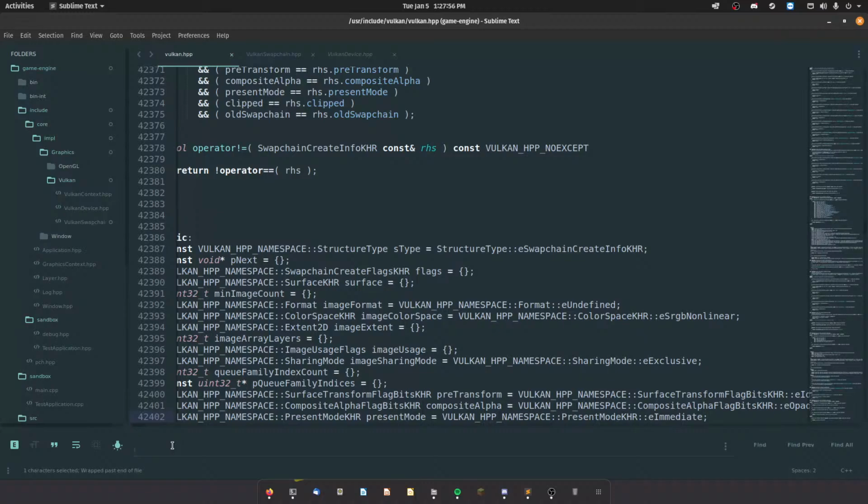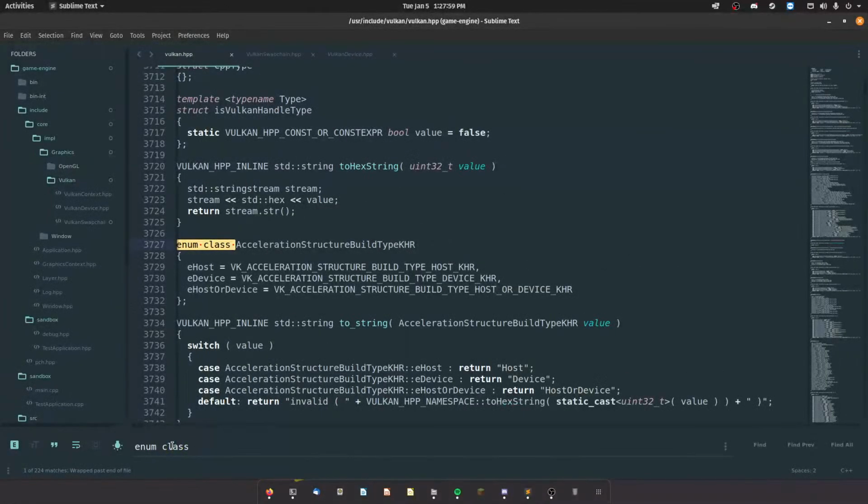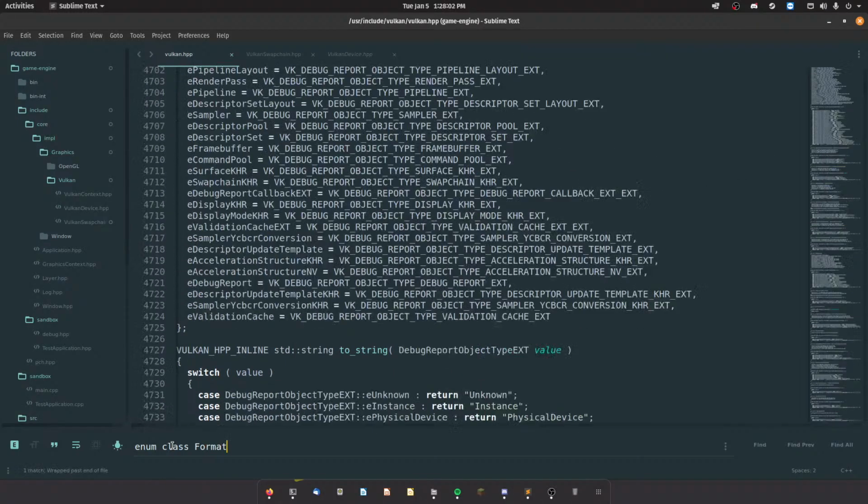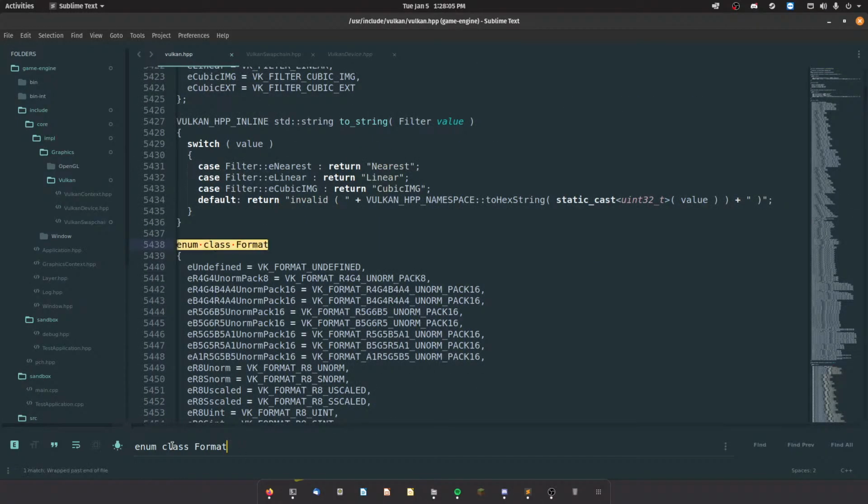It wouldn't be a struct, it would be an enum class, or I'm assuming it's just, I don't know if a caching.